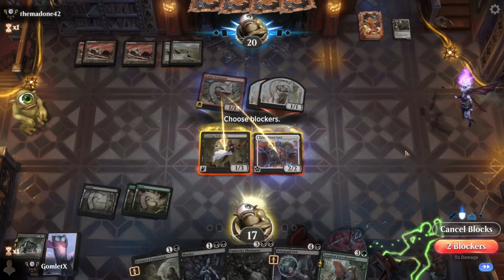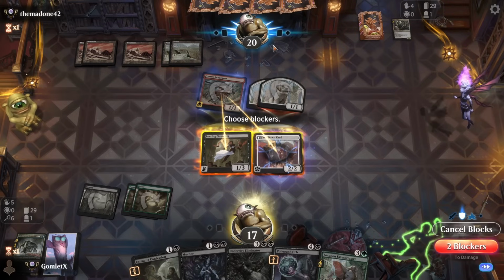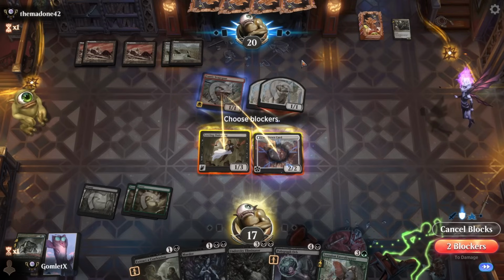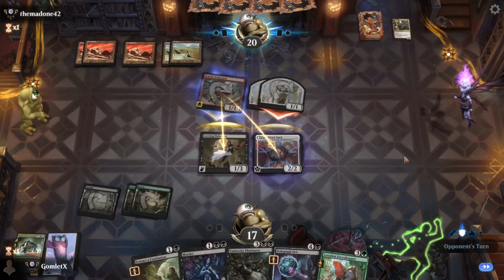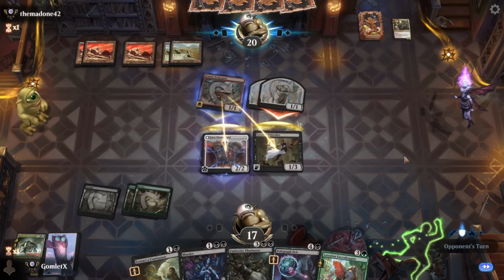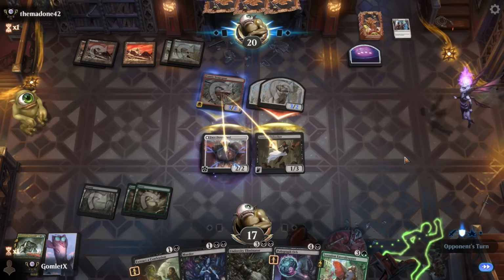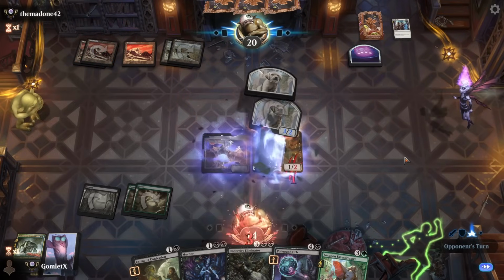If they have multiple combat tricks in their hand and they have +2/+1 and like the +3/+0 first strike trick, now they just get to do the +3/+0 first strike instead or something. But I'm just going to play around +2/+1 to everybody because that is the most frequent for this deck. Perfect. Yeah, this is our best block against that.